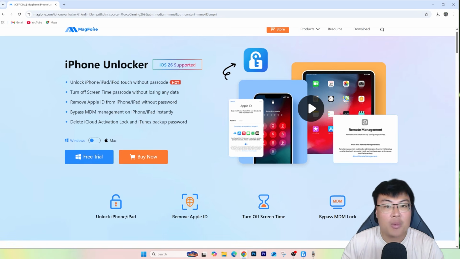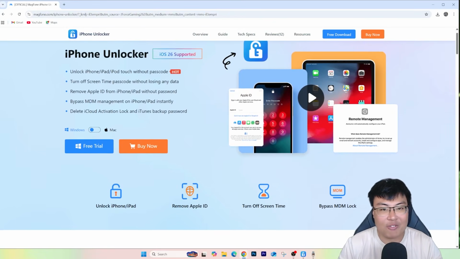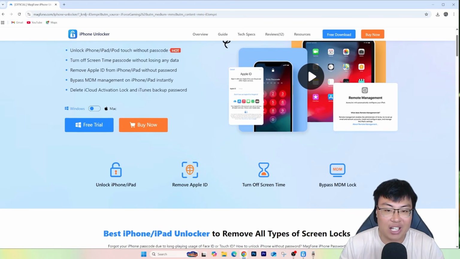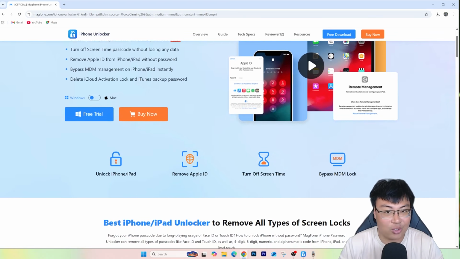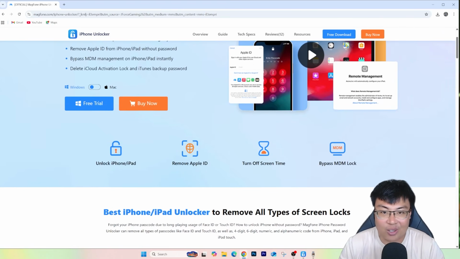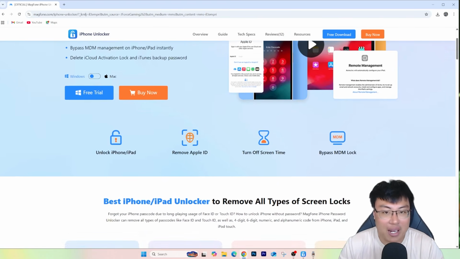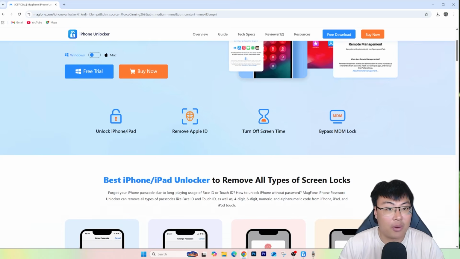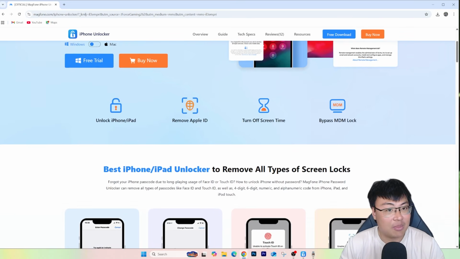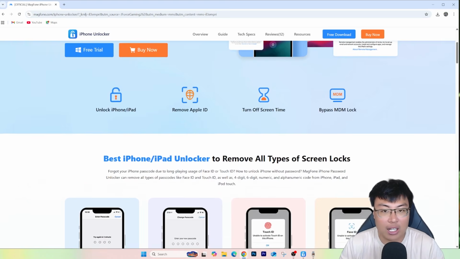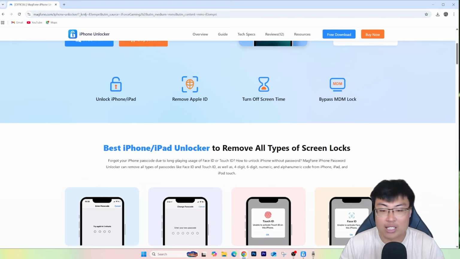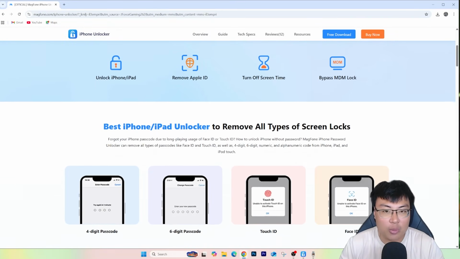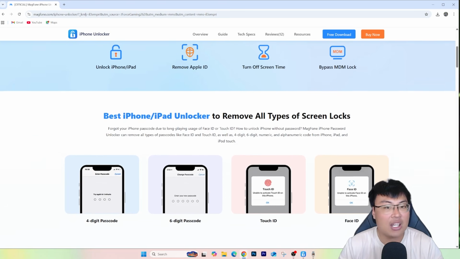I've been using this before to unlock, because I was once a fallen victim of one of these for my iPhone 12 Pro, and I couldn't bypass that. I was like, oh crap, I just wasted a ton of money just to get this phone, and now I couldn't get it unlocked, and I was panicking, until I found out about this software, the iPhone Unlocker from MagFone, and I was genuinely impressed by how easy and how efficient it is, and it's been super reliable afterwards. I've been using my phone for a few years now, and I don't have any issues. I can sign into my own iCloud account. I can update the iOS version. Everything works reliably well.